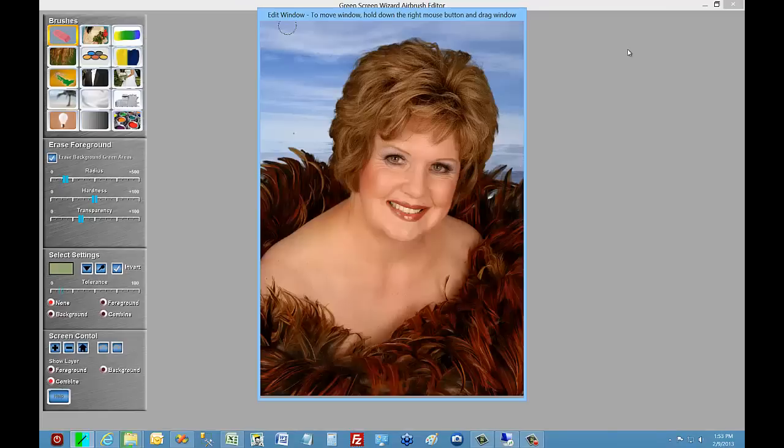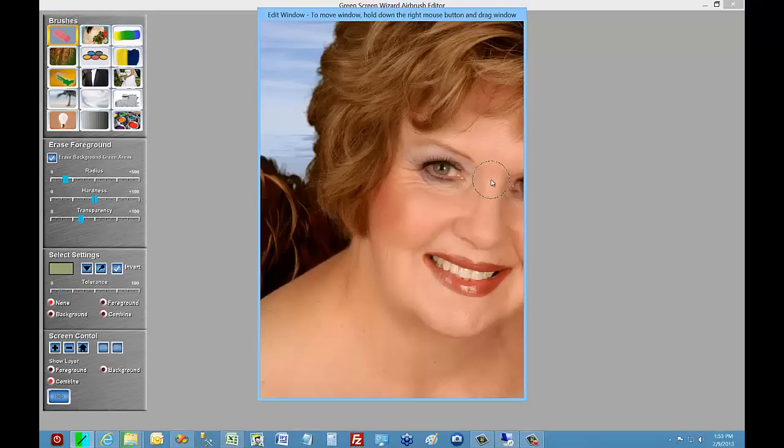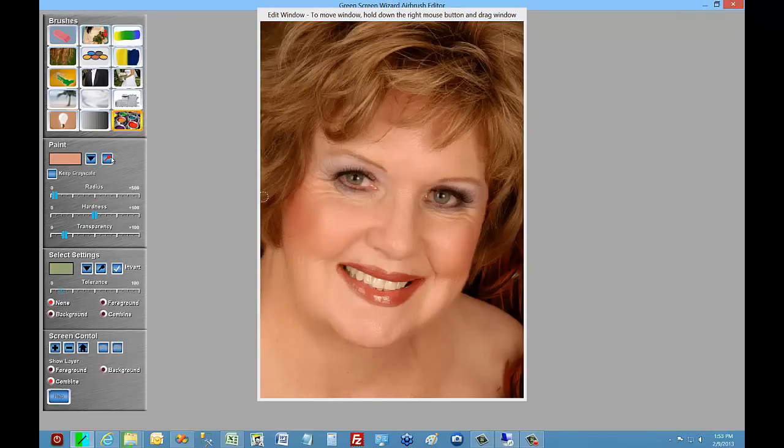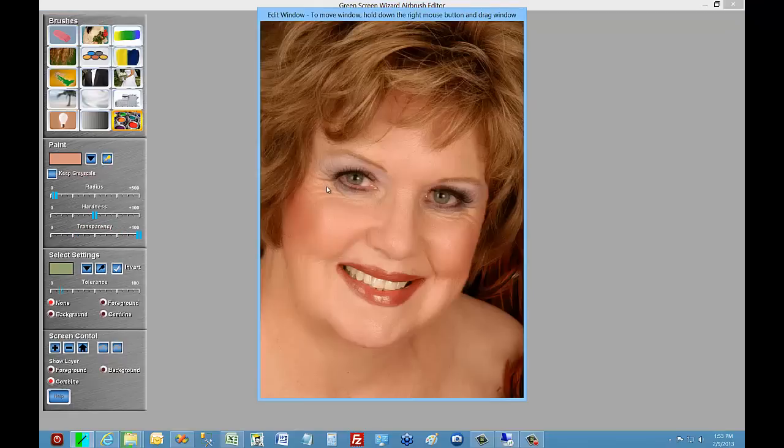So we pop into the editor, and we're going to blow it up a bit. Now last time we did this, I didn't really mention that you can slide the image around using the right mouse button and dragging. So that's what we're going to do. We've got the eyes nice and centered. Now we could use the same blur technique we used before, but I want to show you a second technique so you can have some choices. And basically what we're going to do is we're going to paint. And so we select a color near where we're going to paint, and then we paint it.